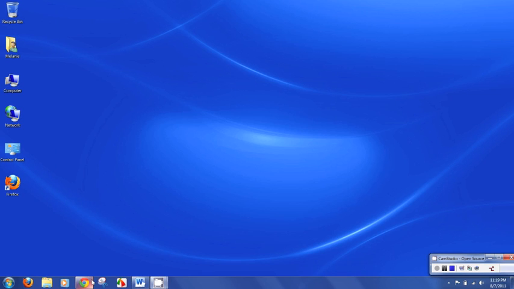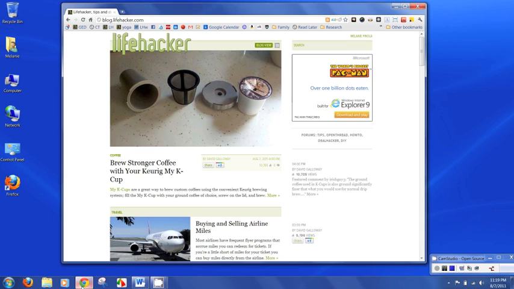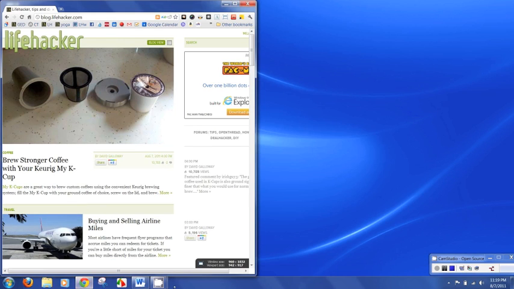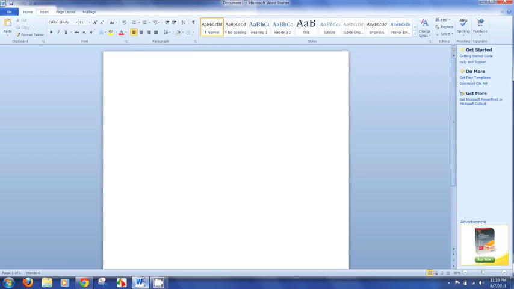This is an especially useful shortcut when you want to compare two documents side by side. So you snap it to the left using Windows plus the left arrow, and in your new document, hit Windows plus the right arrow to put it to the right, and you have two documents side by side.